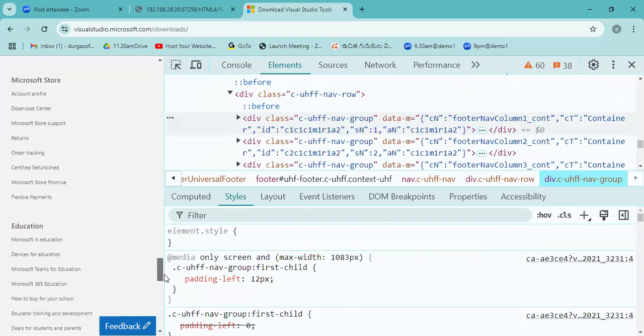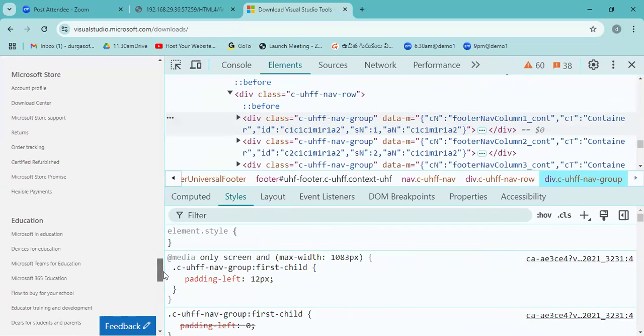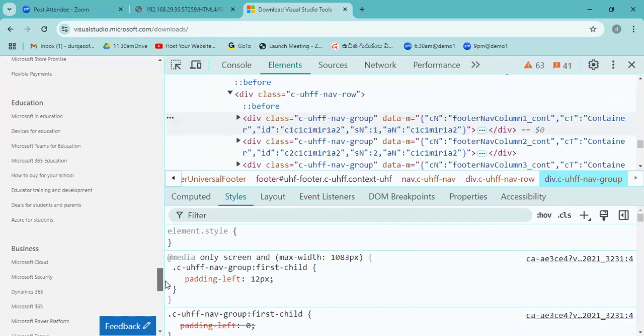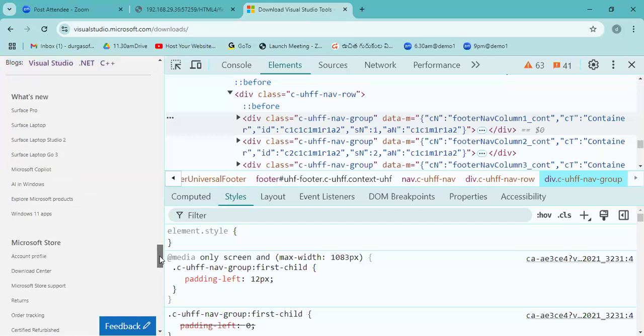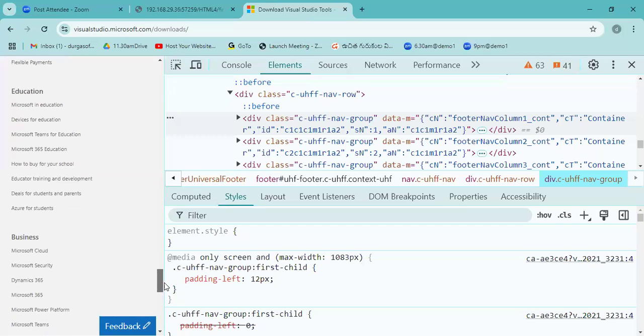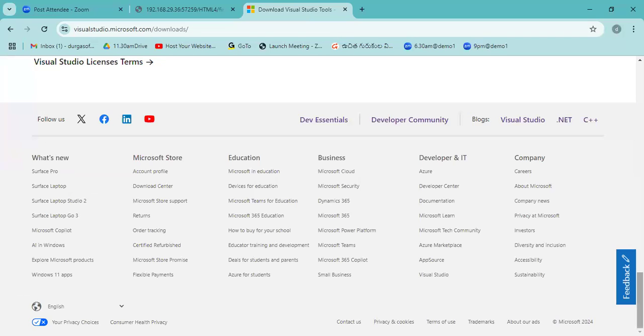This type of column structure is changing here. This is possible by our responsive design. In responsive design, you will understand how to convert this column structure, how we can change these columns. Here itself, I'm explaining how to display this type of columns.